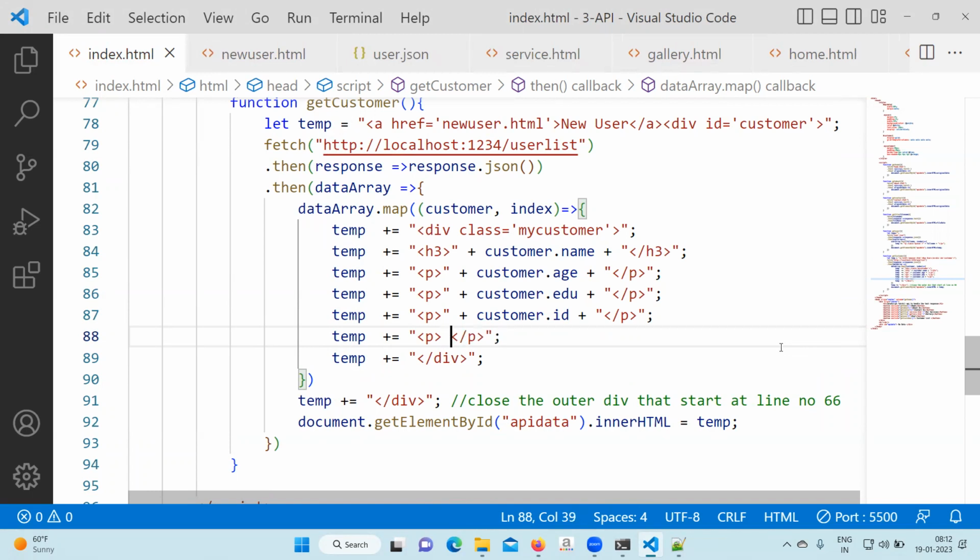Okay. Now a button called delete. You will see for every record you will have a delete button. Under every section you will have a delete button.